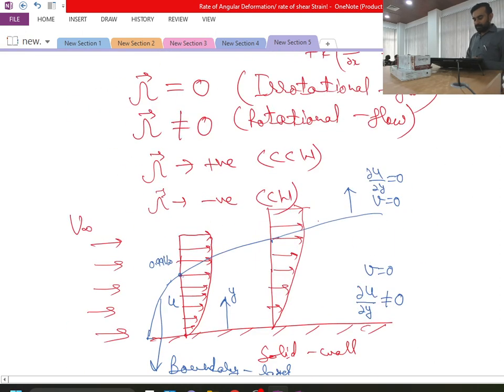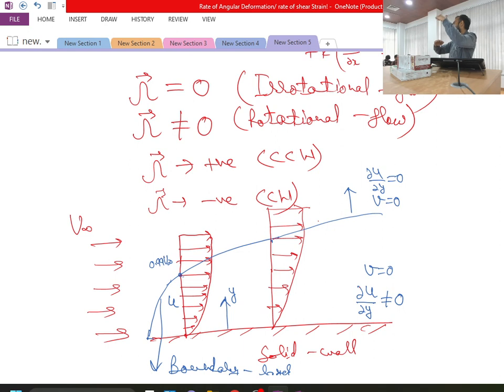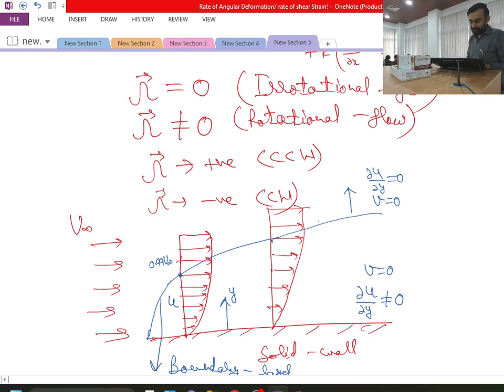Because you can see that when we bring this plate close to the flow, the effect of the plate is felt up to a certain distance. After that, velocity becomes uniform. So this line which I have drawn over here is the length up to which the effect of the plate is felt. After that, the effect of the plate is not felt. It means the flow will keep on moving with its free stream conditions. So that's why velocity is not changing. Okay, is this one clear?